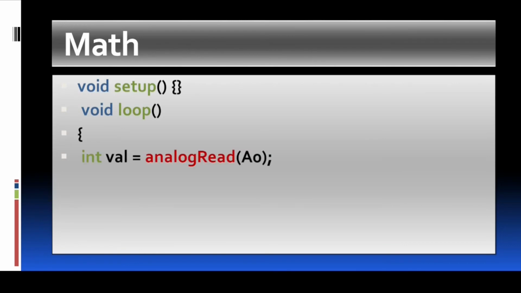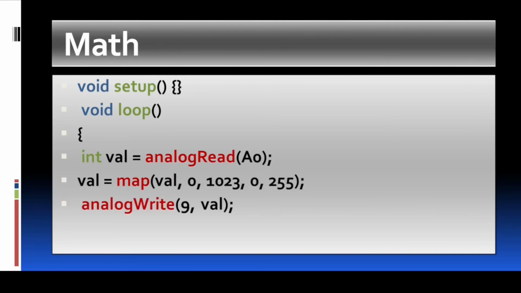Here in void loop, you read an analog value on the A0 pin. Here you get a value ranging between 0 to 1023. In the map function, first we write the value variable, then the range of values which we receive from the analog read, that is 0 to 1023, and we need to convert this to between 0 to 255 to write in analogWrite. As you know, at analogWrite, values range between 0 to 255.